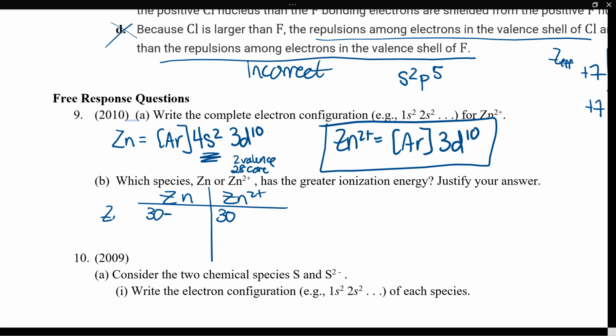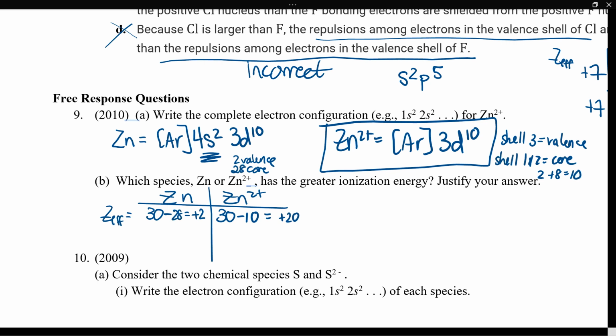If I find the effective nuclear charge, it's my protons minus my core electrons, so it's +2. Let's look at the zinc ion. In the zinc ion, notice that we've lost the 4th shell, so now shell 3 is valence. Only shells 1 and 2 are my core electrons, so 2 plus 8, just 10 core electrons. So its effective charge is going to be +20. Woo! It's going to be much higher.